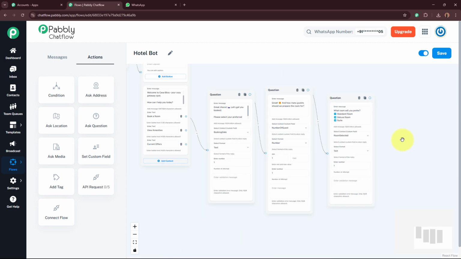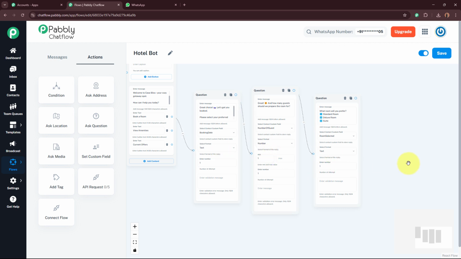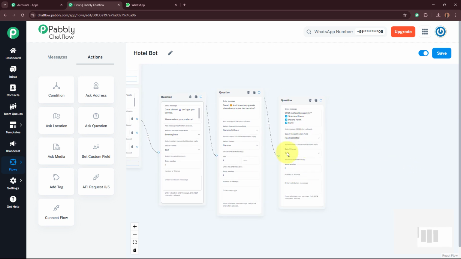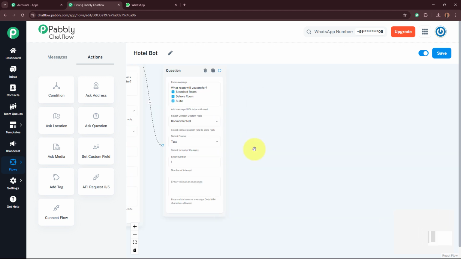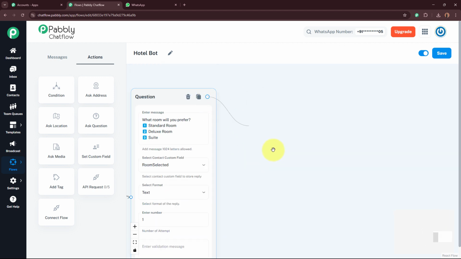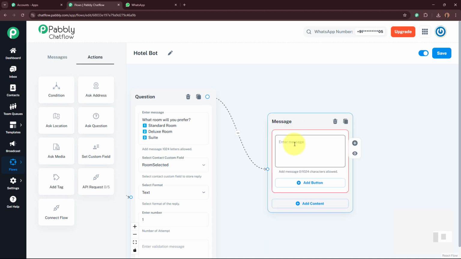Okay. So now after adding these 3 questions, now I want this bot to send a message to my customer with all the details that they have selected. And then I want to add, we are going to check the availability of the room and we are going to tell you soon, okay? So this message should be forwarded after collecting these 3 details. For that, simply drag this question point and drop it in this field. Content type is going to be text plus button right here.